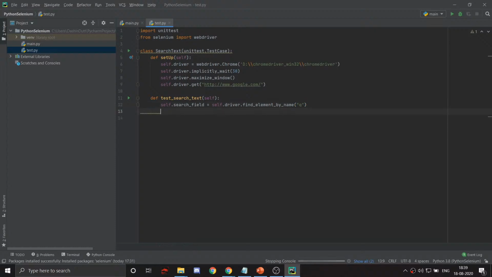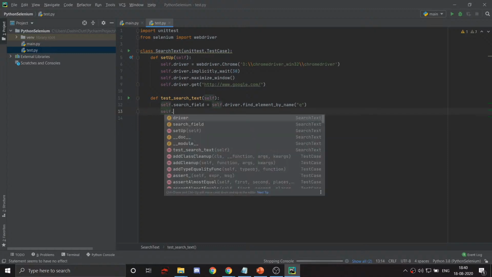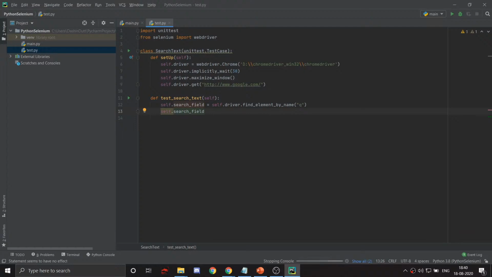Now that you've actually selected the search bar, we can enter some input. So self dot search field dot send keys, and within this we can type something like Intellipaat Hadoop course, and that will be searched once the test case is implemented on Google.